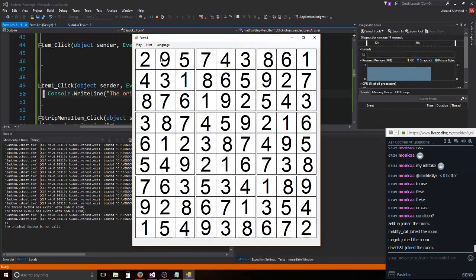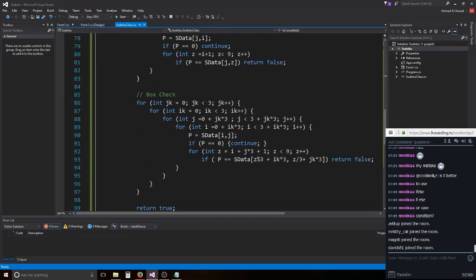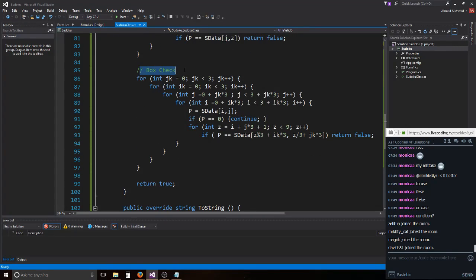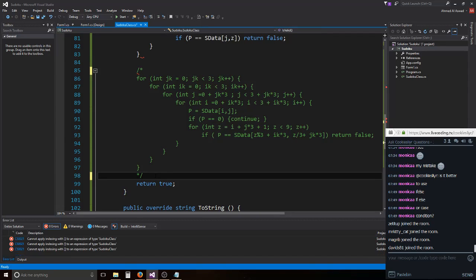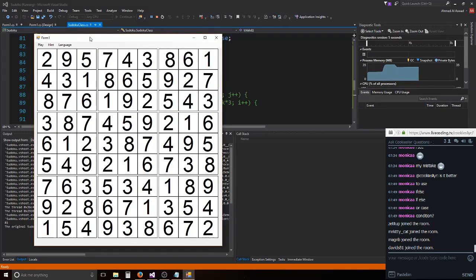Okay, let's check 2. No 2's here. No 2's here. Wow, the font is really blinding. This is not a good font. Or maybe I'm just a little bit tired. No duplicate. 1, 2, 3, 4, 5, 6, 7, 8, 9. No duplicate. Yeah, I don't think this is involved. I believe my function screwed up. It's kind of a shame. Let's remove the least impressive code in here, and let's consider a duplicate in the same box is alright. No, still, what the fudge?